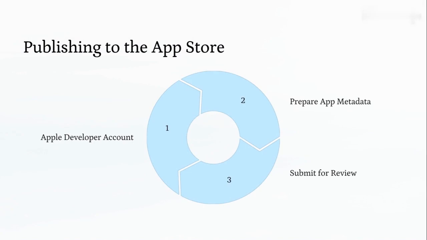Once your application is ready, it's time to share it with the world. The process of publishing to the App Store involves setting up an Apple developer account, preparing application metadata, and submitting your application for review. Once approved, your app will be live for millions of users to download.